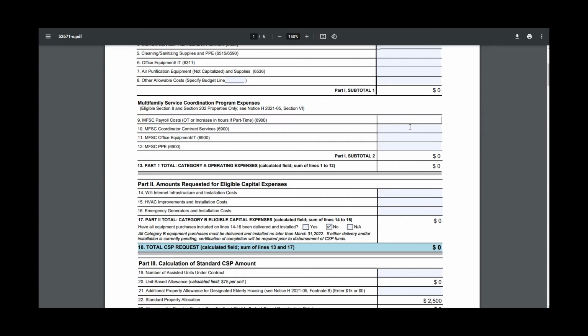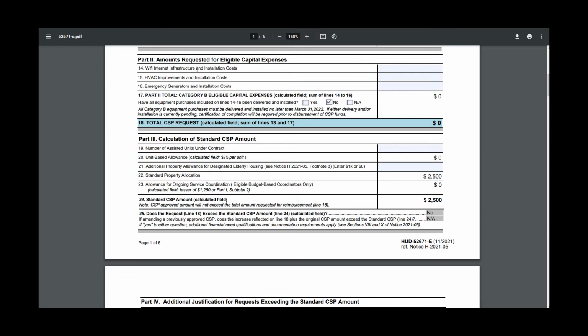So again, you will enter amounts here for all the different items for your service coordinator, and it will auto-calculate here into subtotal 2. Then it's going to take subtotal 1 and subtotal 2 and auto-calculate an amount here for line 13, your category A expenses.